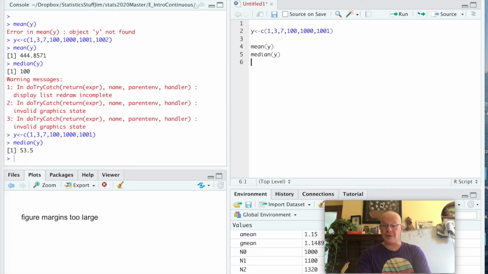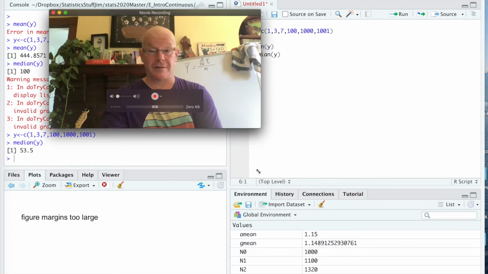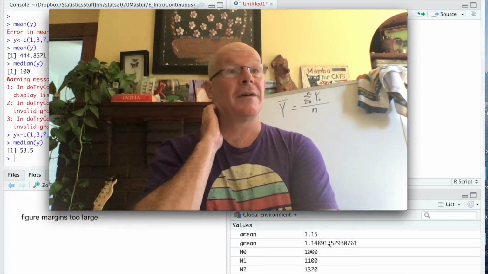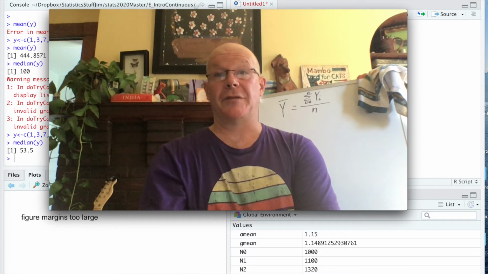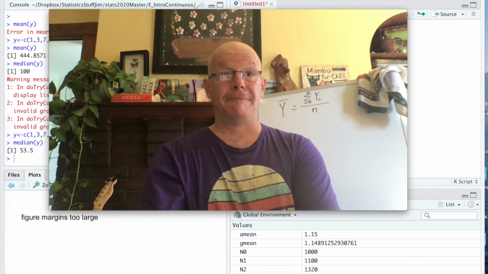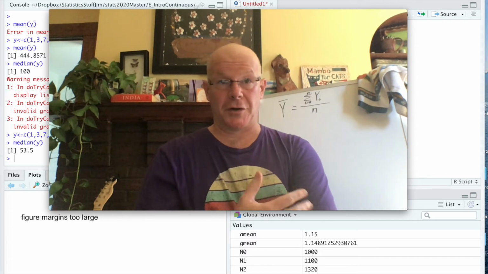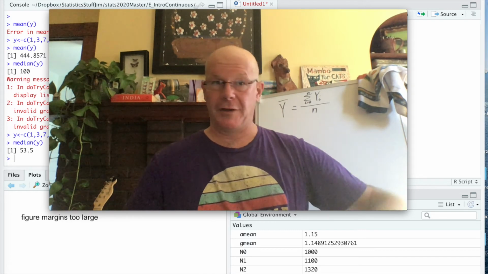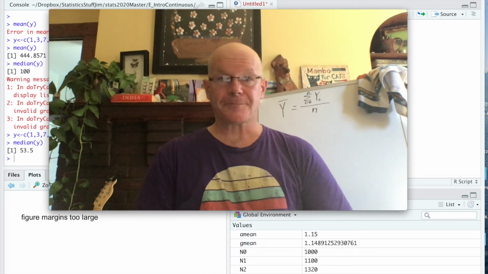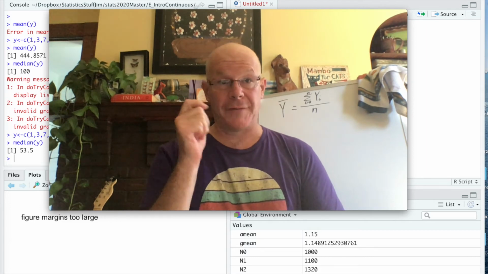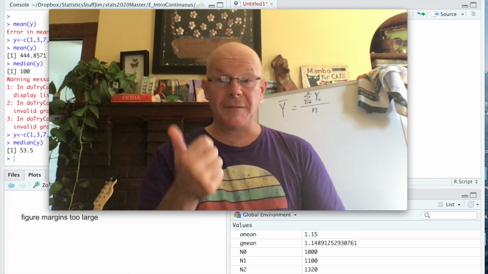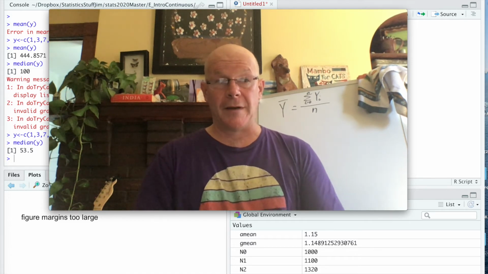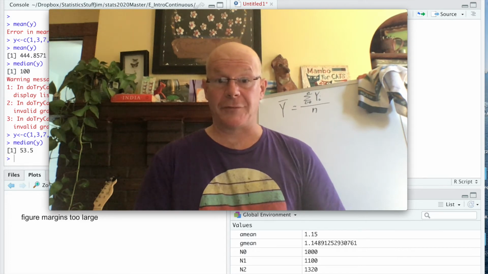The other type of location that might be interesting is what's called the mode. And the mode for a discrete distribution is pretty straightforward. It's just simply the value that would occur most frequently. So if you were to make a histogram of discrete data, like number of bears in the forest or whatever it might be, it would be the highest point of that histogram. Unlike the mean and the median, the mode doesn't have to be unique. You can have two modes.